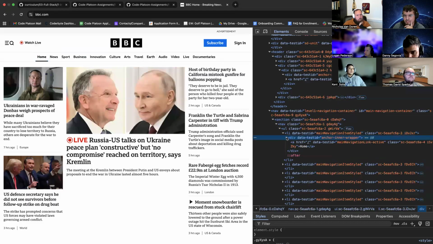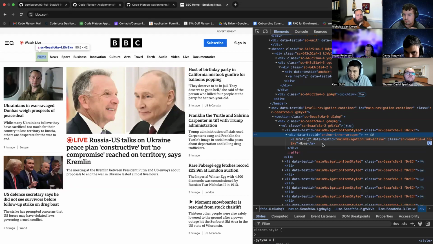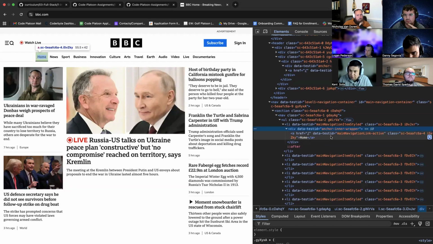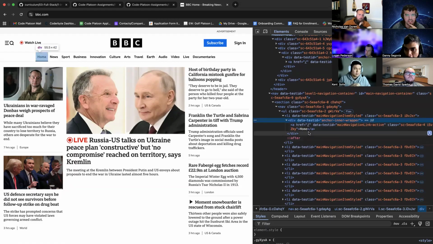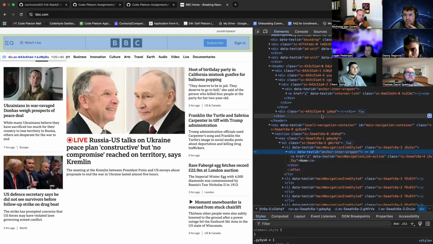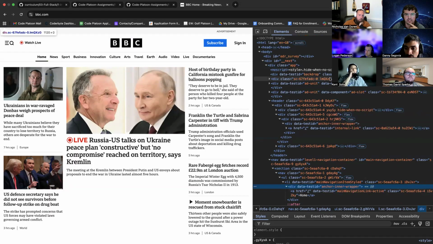This is a div styling element. This is another. What link is this? If I click on home, it's a hyperlink, right? It's an A tag, right? And you can tell because when I clicked on arts earlier, it rerouted me, right? So that's an A link. It's an A tag, and there's no writing in there. Where could I possibly find some writing that I can edit?